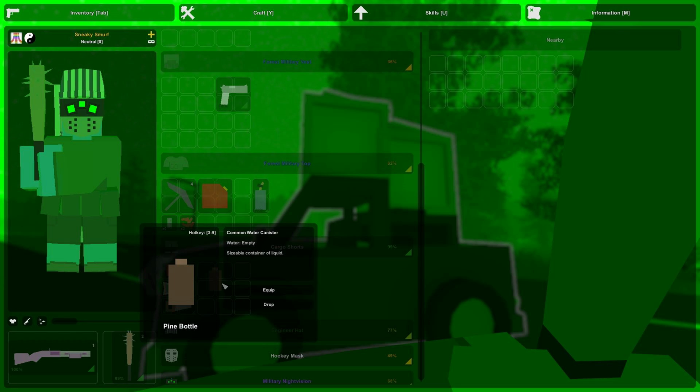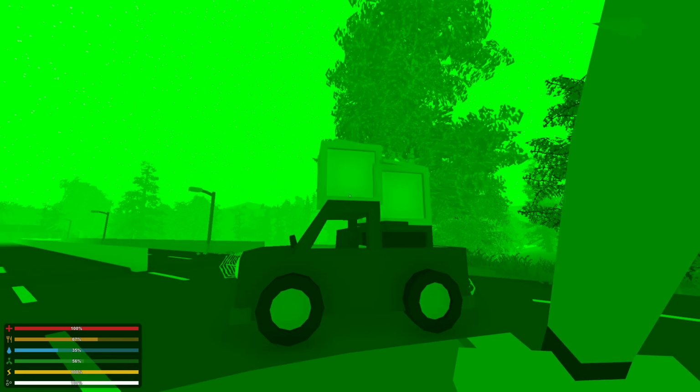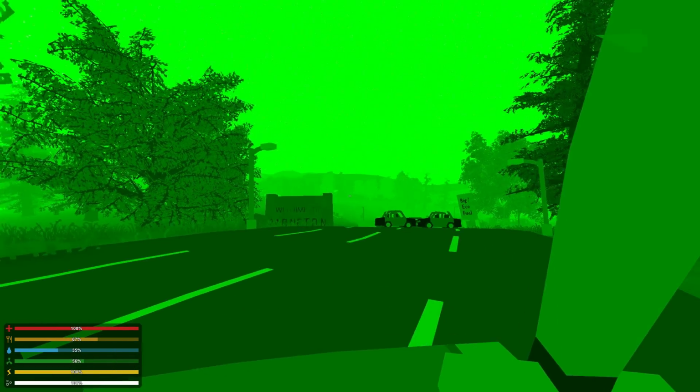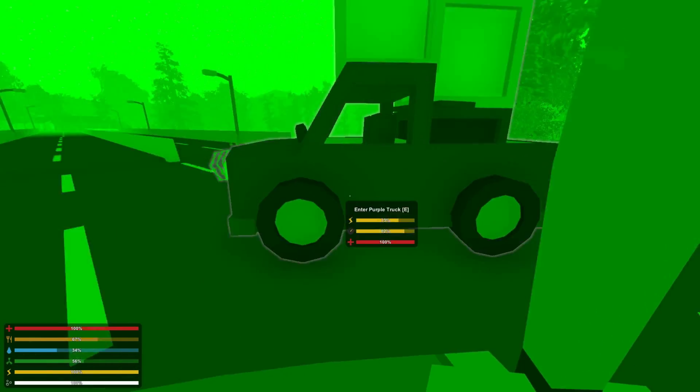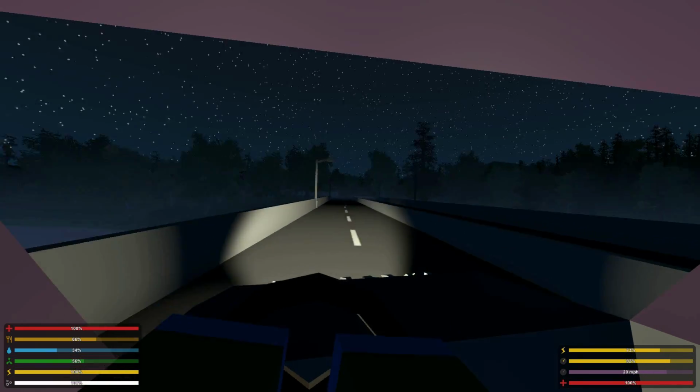Yeah, just checking the water situation. We have an empty water canister and we're down to 35% water. We're gonna need to get something to drink like real fast. So hopefully there's a water tower over here in Dorchester. All right, anyway, let's get going.